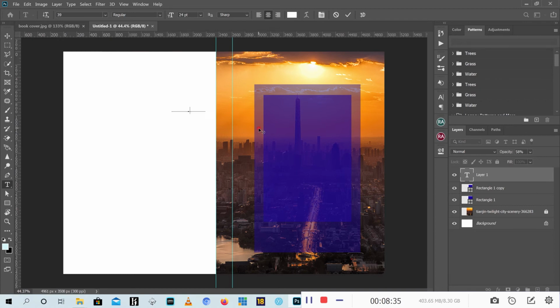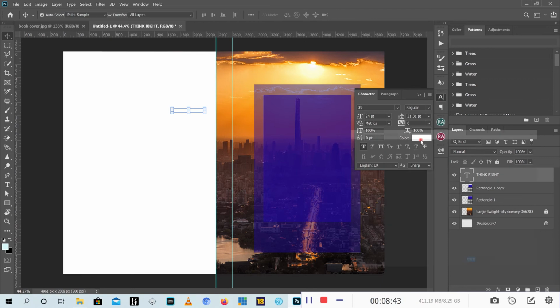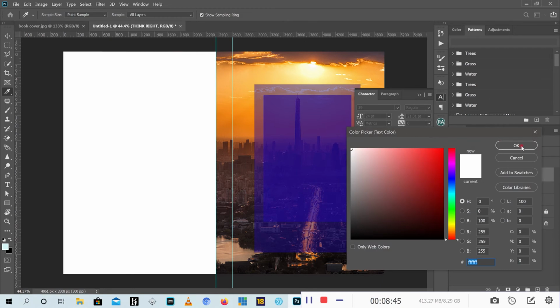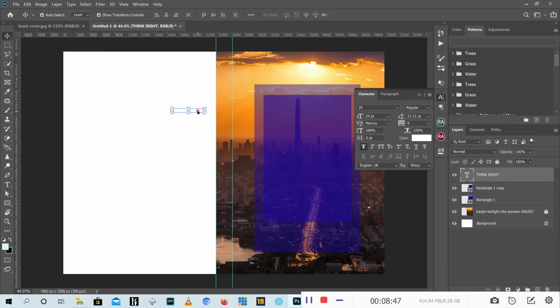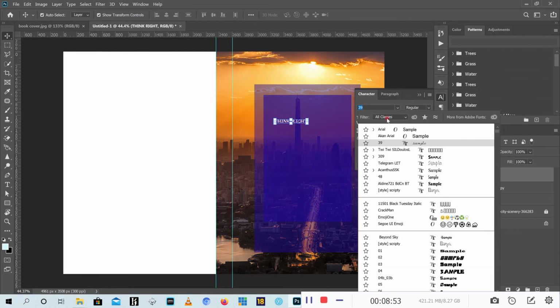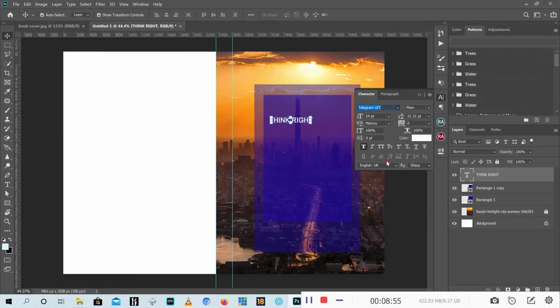So the color of the text is white and it's on white. That's why you can't see it. So let me bring it here. Very good. Then I will change the font to, I think, Telegram. Yes, Telegram.